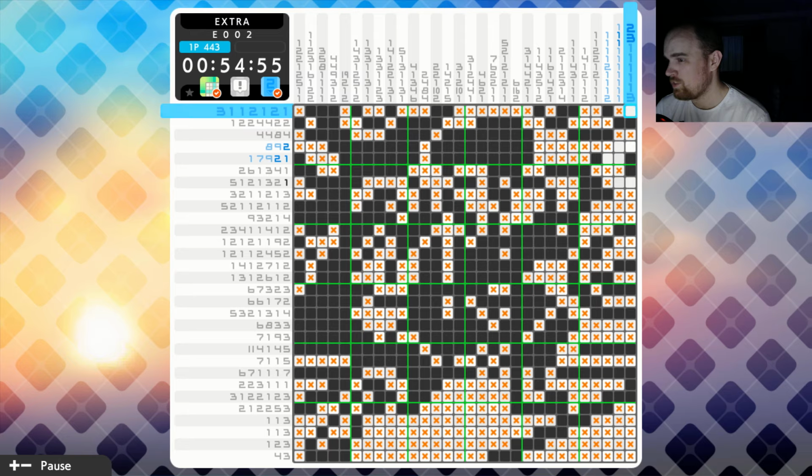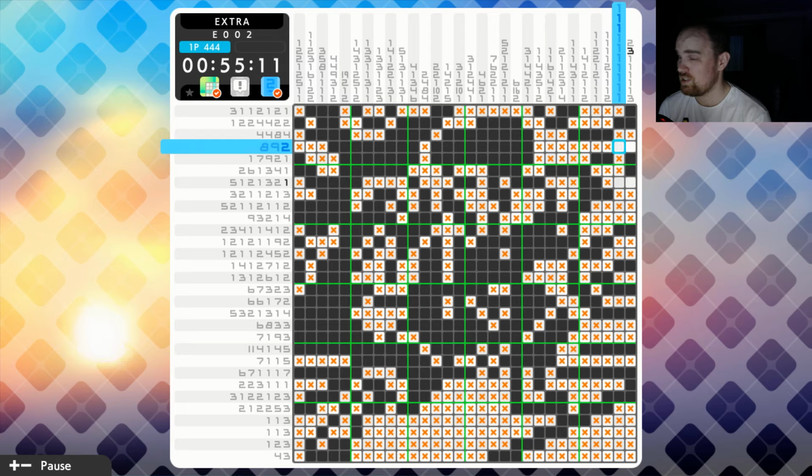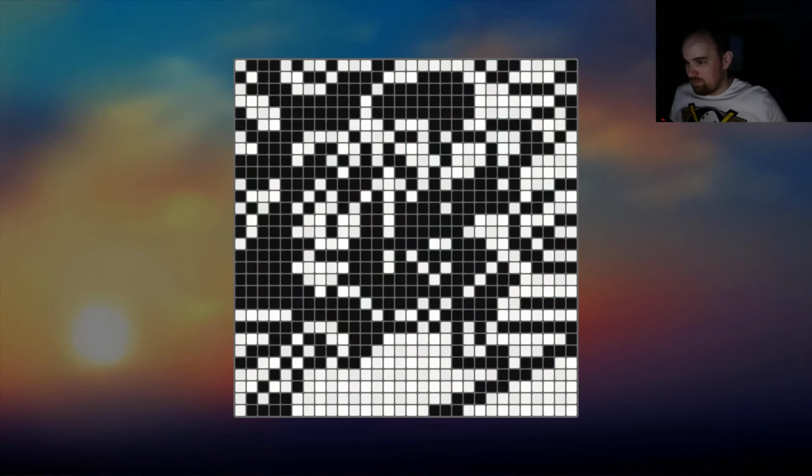Putting the top of the two in this corner violates that, unless that goes there. Unless that goes there, then that solves that problem. Oh my god. Sometimes it can be so difficult to troubleshoot an incorrect square in a Picross puzzle, especially one this massive. I'm just hoping that is... Yeah, we're done.